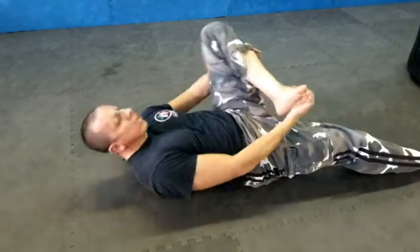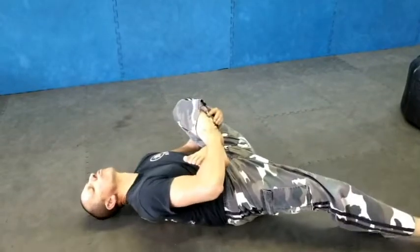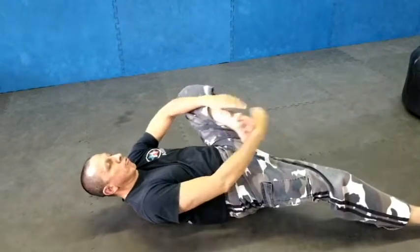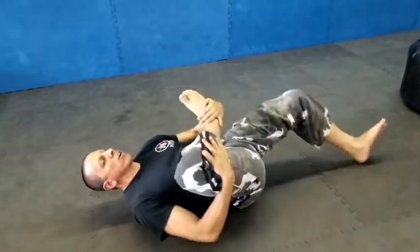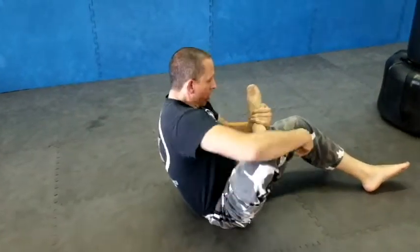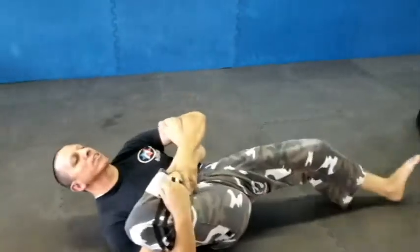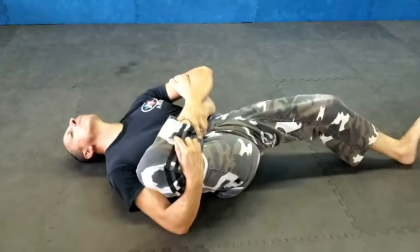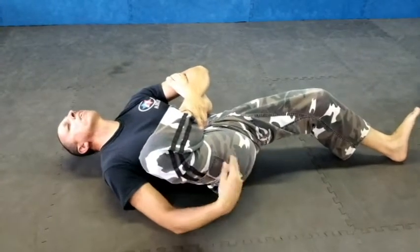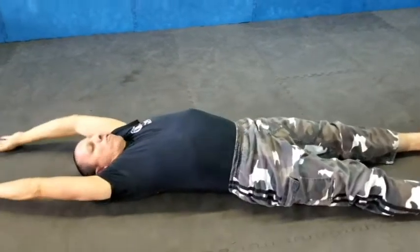Feel that stretch. Doing it from a seated position is fine too. If you want to just bring this up and just bring it here, that's fine. If you want some added stretch, lay in. Same thing on the other side. Easy to do from up here. It's practically touching your chest, right? Practically touching your chest. If you want to relax into it, feel that stretch right there. Right there. Awesome. Relax your spine.